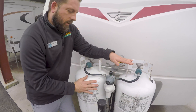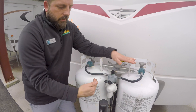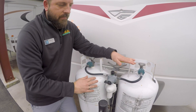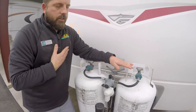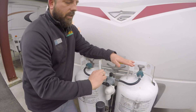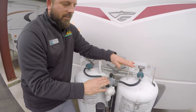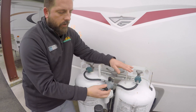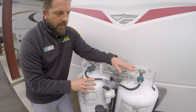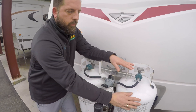When that happens, you know you have gas in this tank. You can come out, put the selector over to this tank, and now we can take this tank off and go have it filled. I wouldn't suggest leaving both tanks on very long because it eventually can back-flow out and start leaking gas. So really you just want to shut everything down, take this tank, have it filled. Now we're set on this tank as a supply. It's going to work the same way — when that goes to red, we know that's empty, and we can switch it over to this tank.